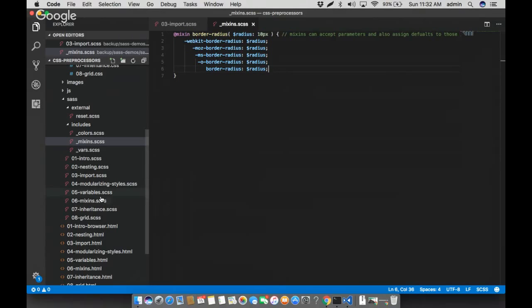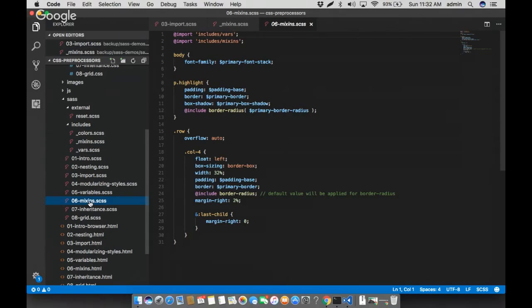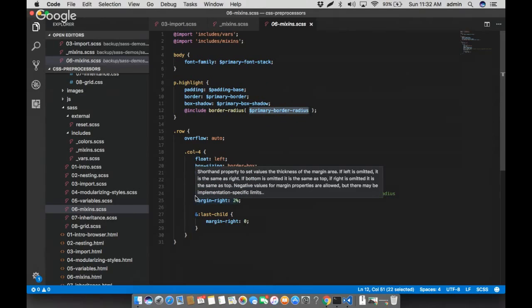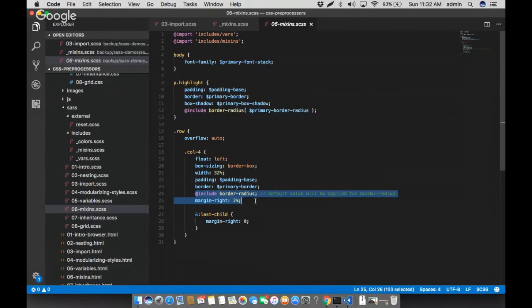And the way you'll use mixins also differs. There we just said .border-radius wherever we wanted to use it. Here we'll be saying @include. So there's this include directive. Add @include border-radius, and if you want to give a value, you can give it. Otherwise, if you want to use the default parameter value, you can skip that also. All right. So that's about mixins.